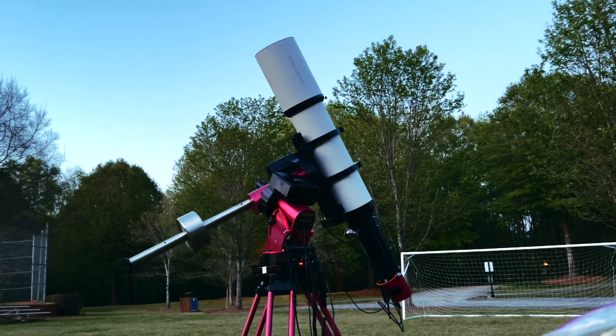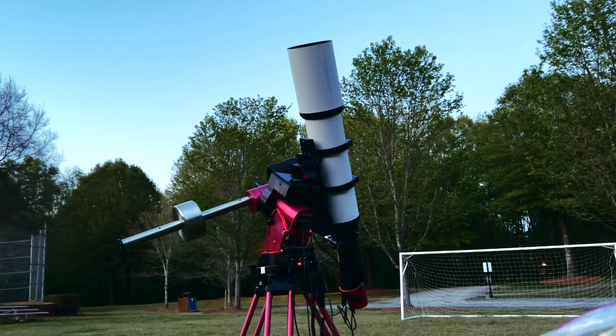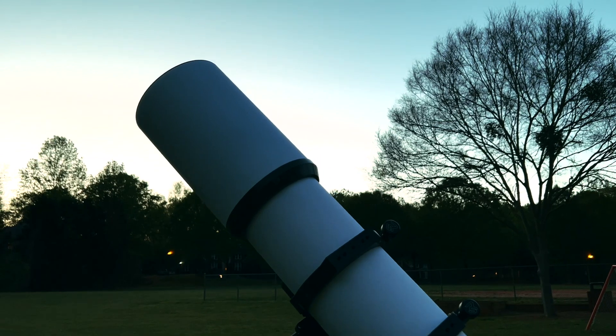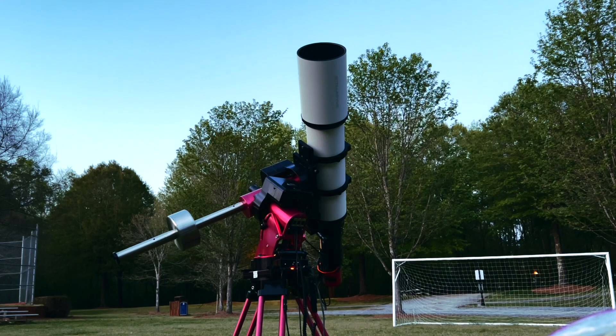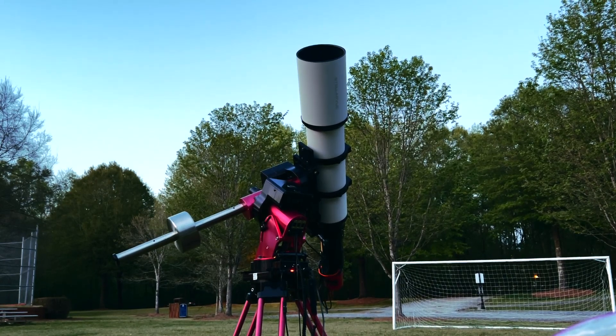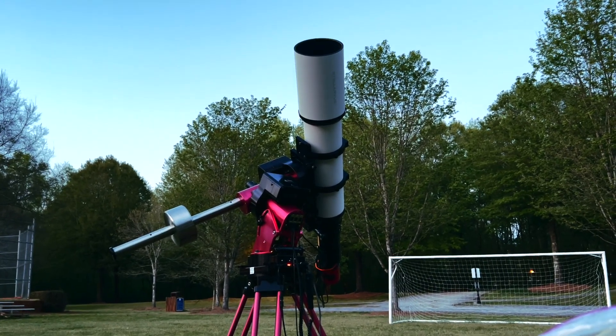Is this bringing it home? Yeah, it's what they call the home position. That just allows the servos to get aligned in a known position. Before the scope or the mount will start to track, the two servos need to get mechanically aligned to know their position, then the software knows where it's at for the rest of the night. But every time you set up the mount, you just do this find-home procedure — it takes about 20 seconds, so it's no big deal.